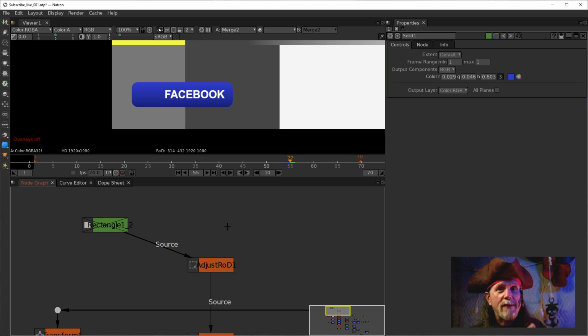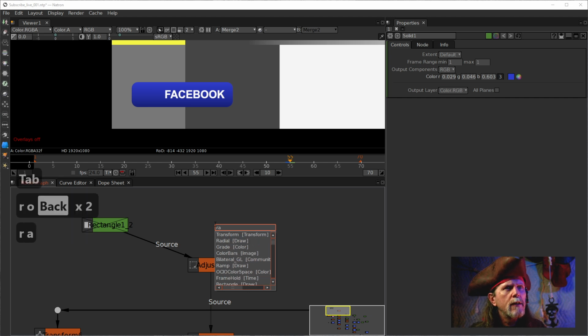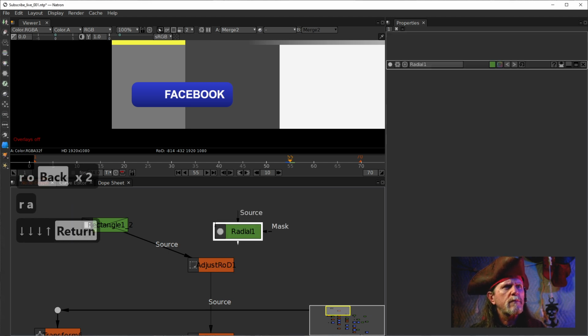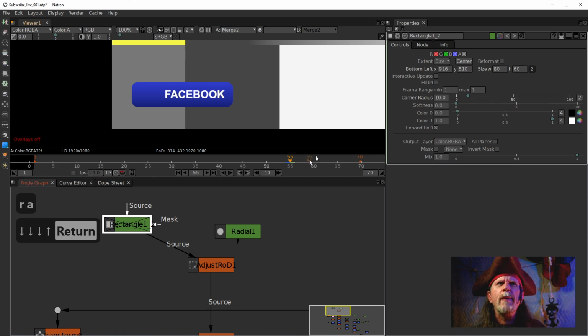We want to keep it in the same spot, but instead of a rectangle, we want to use this for Facebook. So we go here and we just do a radial. Because we made this, we already know what the size was.